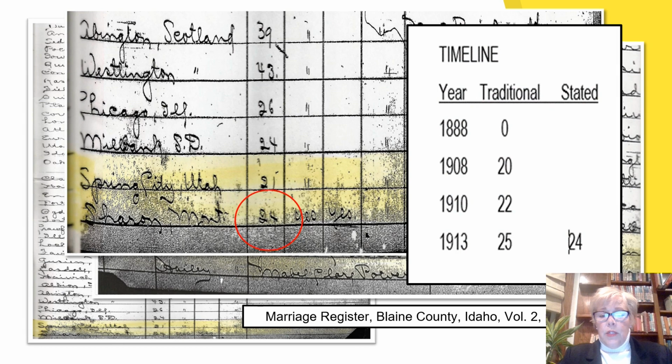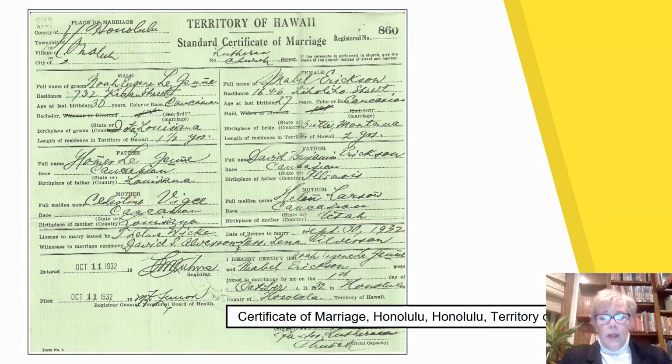And so this is 1913, kind of covered up by my face there. So in 1913, she should have been 25 years old, but she lists herself as 24, which could be good depending on her birth date juxtaposed to the marriage date. However, there is a pattern that will soon begin.